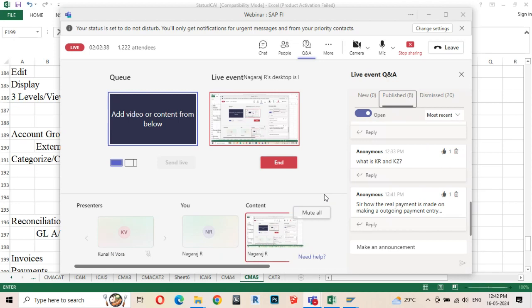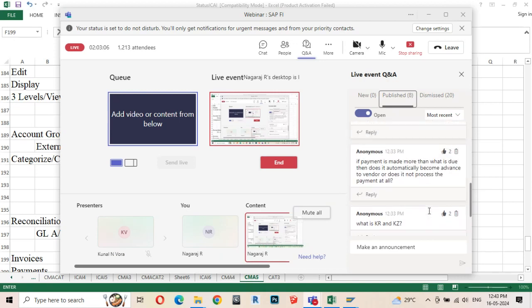Your F-53, what I showed, is a real payment because you're affecting the general ledger. So you cannot affect the general ledger for jokes because it will affect your financials. So I hope I have answered all the questions.